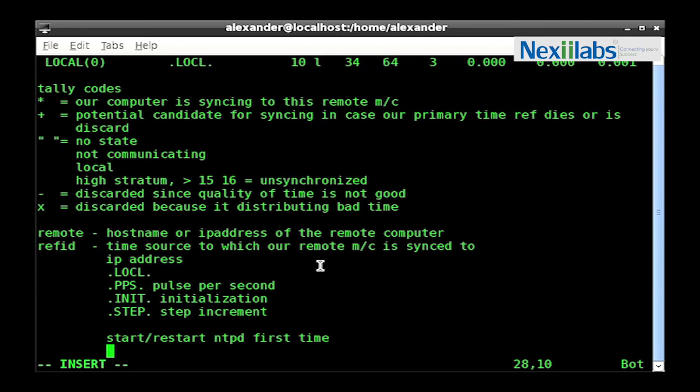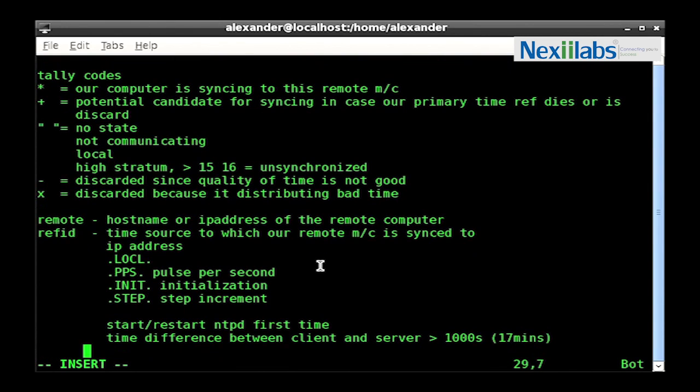So a client takes time to synchronize with the remote computer. If the time difference between client and server is greater than 1000 seconds, that is 17 minutes, then the daemon will exit with an error log.